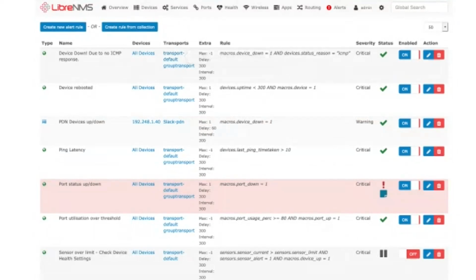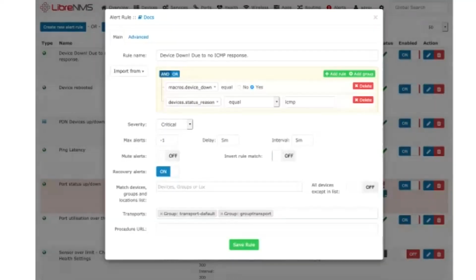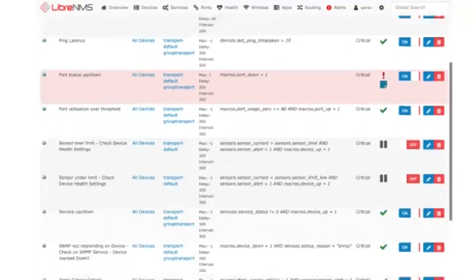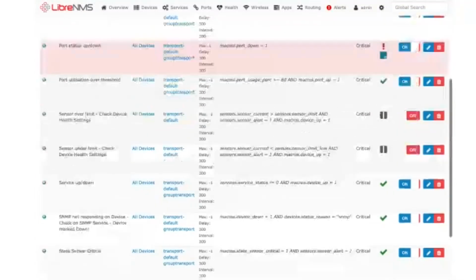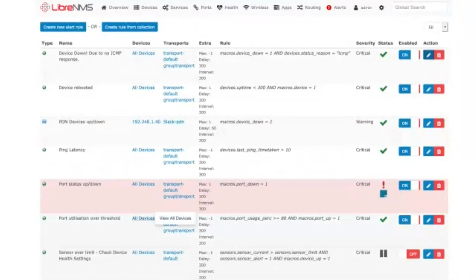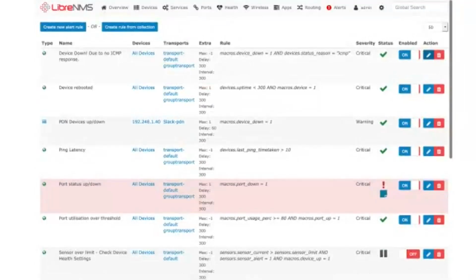If this is not changed, just edit this line and add that transport group into this location. All of these are custom-made default values, but in this case this particular rule is a custom rule.